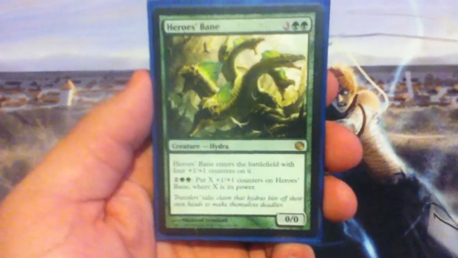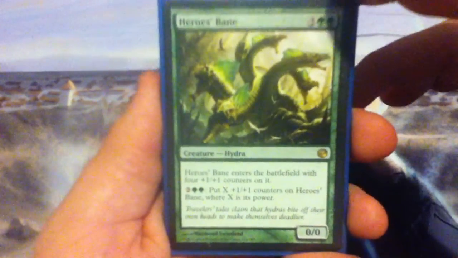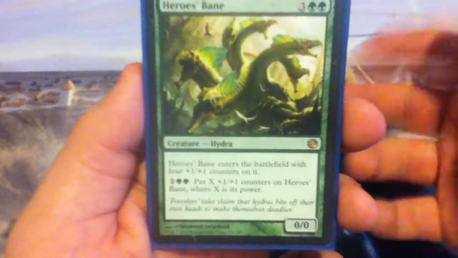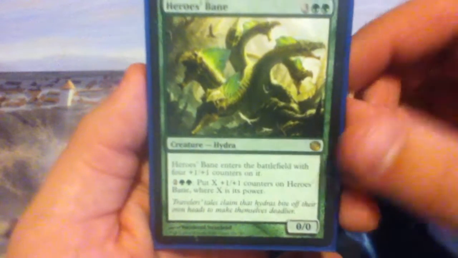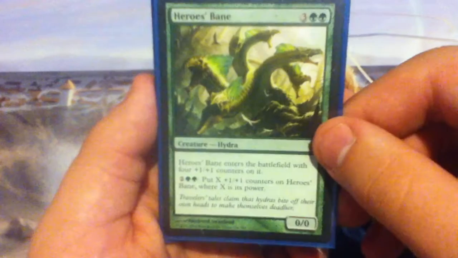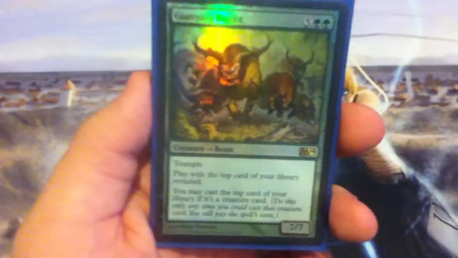So next we have Hero's Bane. And for 4 mana, you can double the counters on Hero's Bane, and you don't even have to use Vorel. So he starts out with 4, and then if you have extra mana left over, you can just keep repaying his cost and just doubling him up to where he's just gigantic and nobody can get over him. And then just pop a Rancor on him, and he just kills everyone instantly.